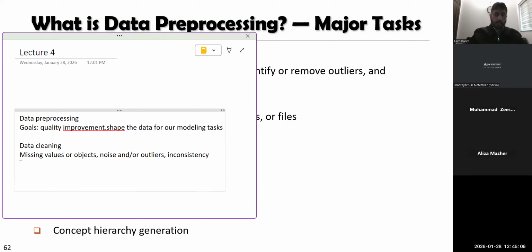Okay. So, missing values very quickly. First of all, you need to have a number for the missing values, some quantitative measure that you have defined. If you find that for a particular attribute, let's say the salary attribute, 70% of its values are missing, then that attribute, based on your judgment, may not be useful for analysis. Okay? So you can drop it. The whole attribute can be dropped.